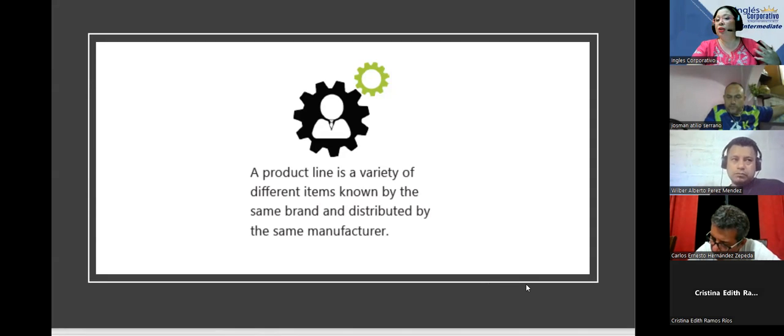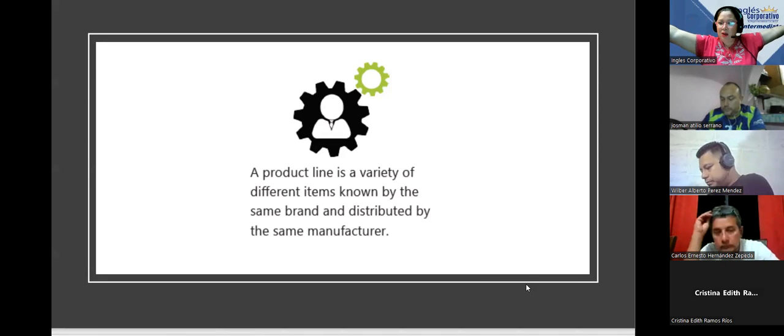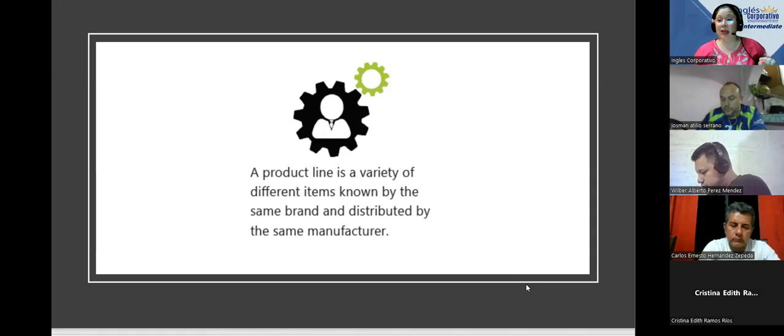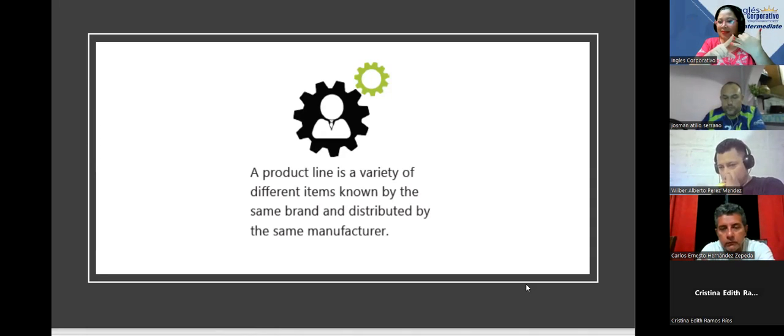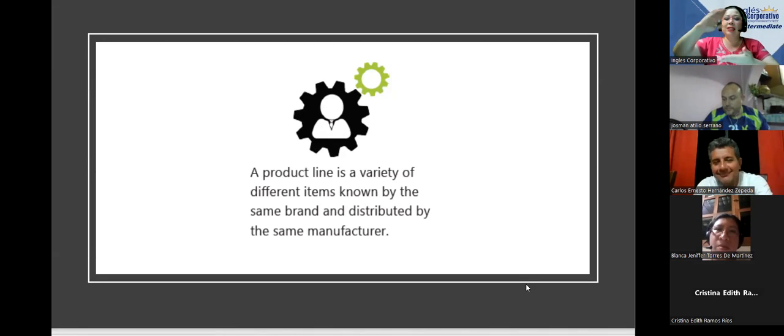And it's the same manufacturer. Entonces quiere decir que una tienda, la tiendita de la niña Mercedes, ¿verdad? Que ella no tiene un product line de ella. Aunque ella tiene una variedad, le ofrece una variedad de productos, ¿sí? She offers a variety of products, but it's not a product line, okay? The product line is como Diana, ¿verdad? Los churritos, yeah? Churritos Diana. What is the variety? Okay, tell me. Quesitos, churritos, okay, tostecas, and also candies. Yeah, candies, like las cerecitas, right? Okay, they offer different products under the same brand. That's product line. Okay.